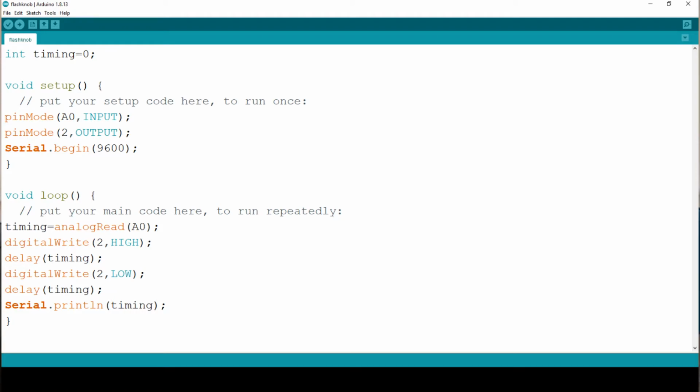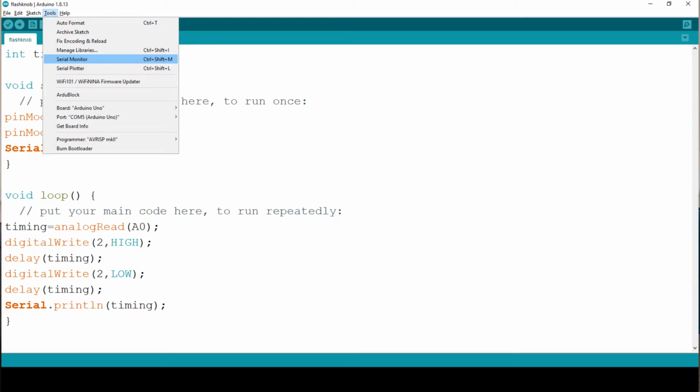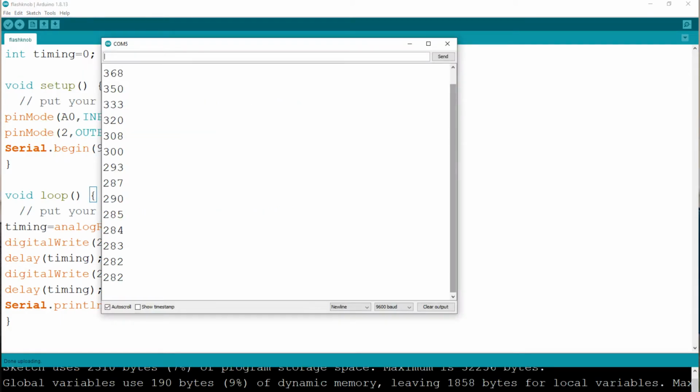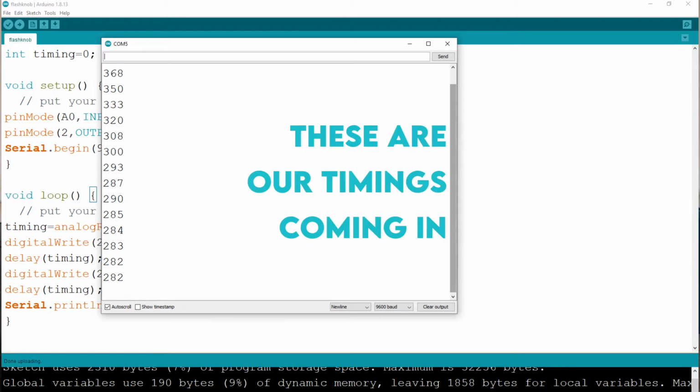So earlier, I was talking about implementing serial communications and writing from the Arduino to the serial. Let me show you how to see that. You're going to want to click Tools at the top again, and then click Serial Monitor. This will show you everything that the Arduino is writing to the serial. And it is an excellent bug fixing tool. If you program your Arduino to read from the serial, you can actually type here and send commands to your Arduino. But that's a topic for another video.